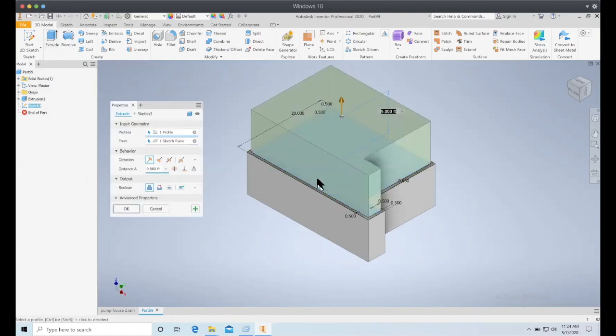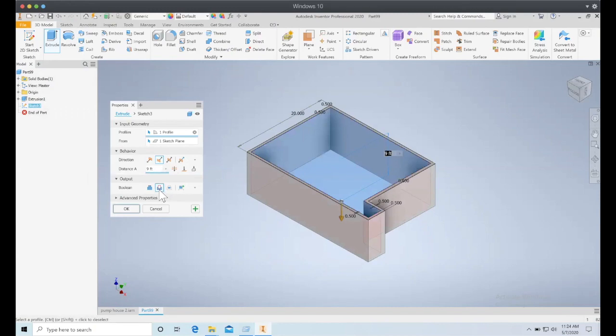So go to your extrude command. As you can see, it's wanting to add material. We do not want it to add material. So we're going to cut. And we're going to cut it, not the full distance through, but we're going to just cut it 8.5 feet, let's say.